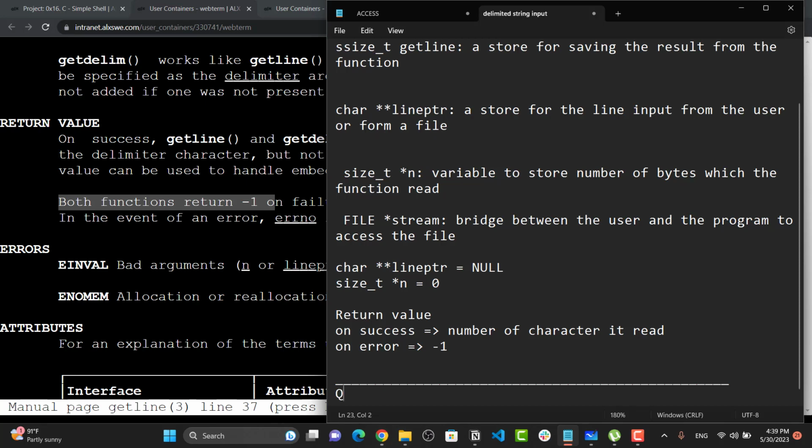So we can ask, to summarize, what we need to use this function.